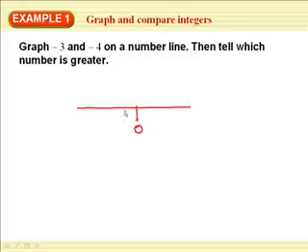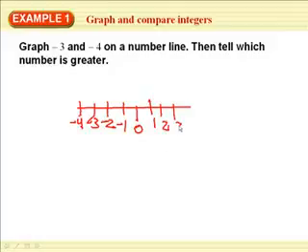There's 0, there's -1, -2, -3, -4, 1, 2, and so on. Obviously mine on my board goes up a lot farther. When you have to graph them, you only have to include the numbers that are needed. So -3 is right here, so graphing it means I draw it and I put a dot showing where -3 is. And then I put a dot here showing where -4 is. So that is graphing those numbers.